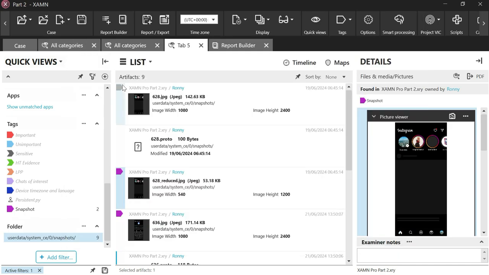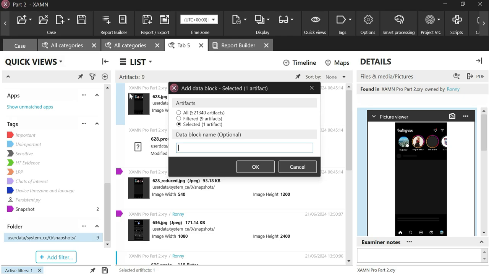But the one I want to focus on is Report Builder. So I covered how to tag items. Now if we click on this one, we can of course tag it like we did before, but I can also come to this one and add Report Builder. And you can see there's also a keyboard shortcut there, Control B. So if I then just hit Control B, that is now going to add that file to Report Builder.